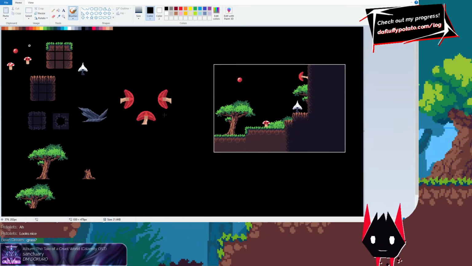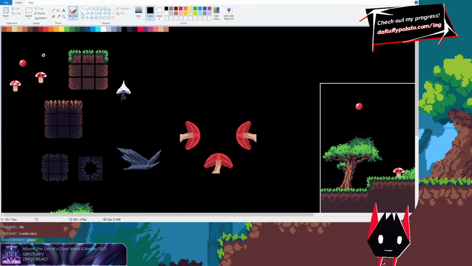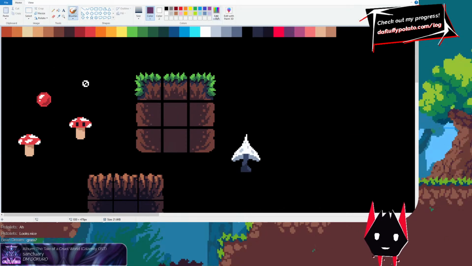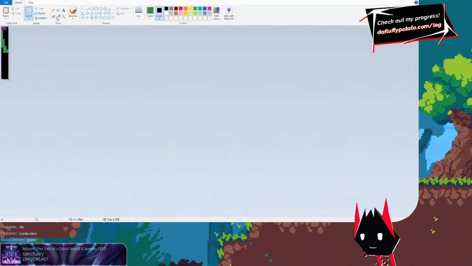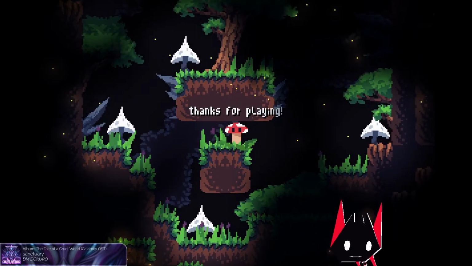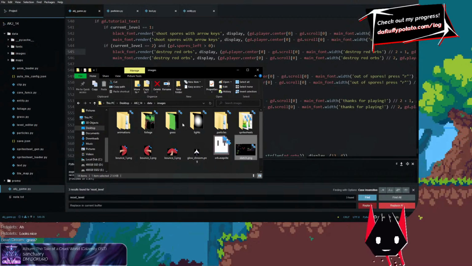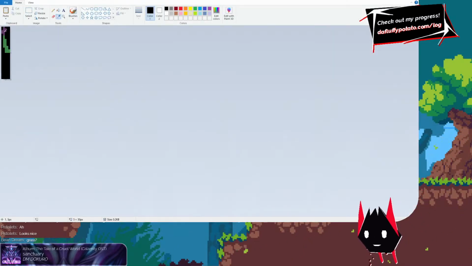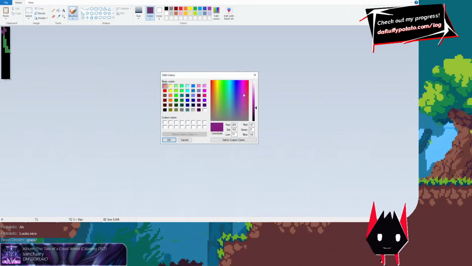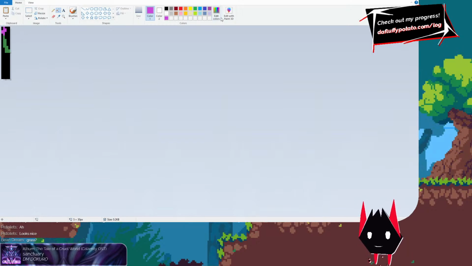Now, if I go to this, I can take this color, okay, it's not bright enough. That's clashing.